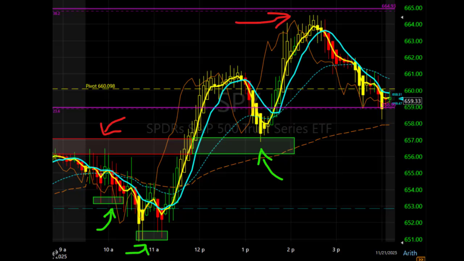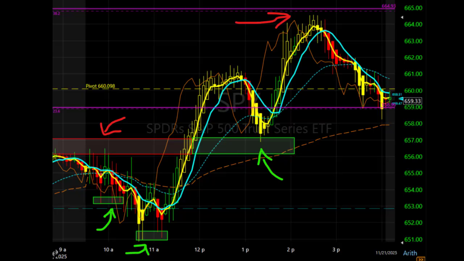Also, in the big loop of things, overhead areas of resistance, pivot lines, Fibonacci lines, which are these purple lines, you can see where those became areas of support or resistance. And again, you get that red arrow here on the left, and then that top red arrow at that top fib line that we rejected and came back down to retest that next fib line down. So all those are areas to watch for support and resistance.